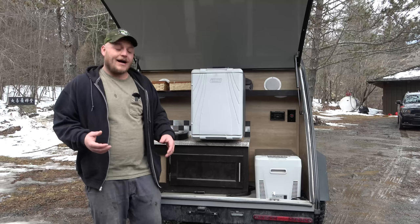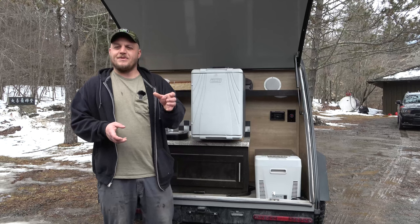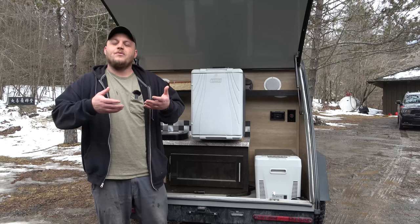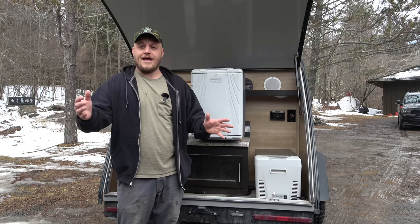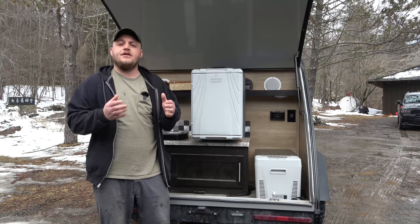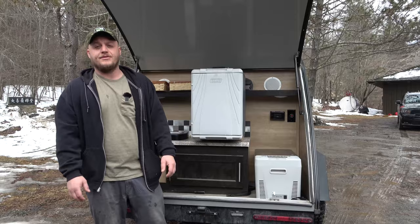For me, I still consider this a supplement to an ice chest — I'm not getting rid of my traditional cooler just yet. There's something to be said about pulling a drink stored on ice at the campsite. But for storing milk, sandwich meat, or things you don't want soaking in ice water all day, this is light years ahead of an ice chest. This is also a freezer, so you can store frozen water and replenish the ice inside your chest. The ability to go camping for weeks on end without coming out of the woods to get ice is a huge advantage.